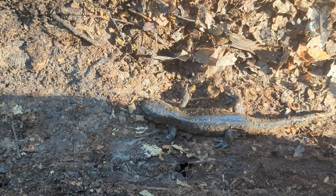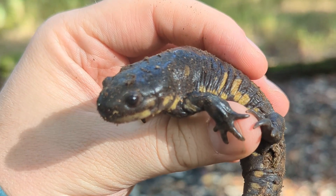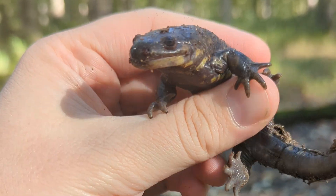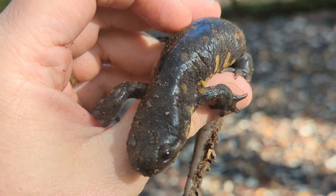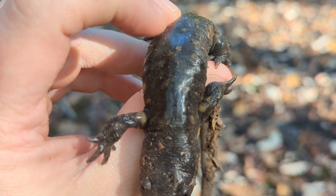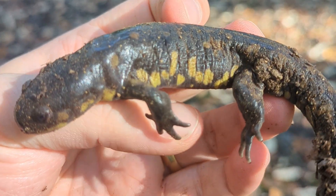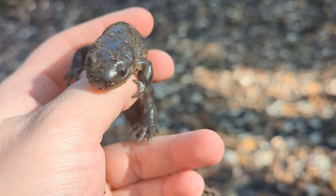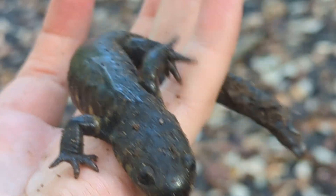Let's pick him up and put his log back and then take a closer look. This is a much better look. Now you can see, if the camera focuses properly, that it is a dark salamander with these nice sort of yellowish blotches on the side - that's our identification mark. Now there are spotted salamanders that aren't found that far away from here, but they will have more rounded spots, usually in a pair of lines down the back. This guy's pattern is a little bit more all over the place, especially on the side here. Really cool to see - this is a lifer for me, but I believe that this is a full grown adult. This is pretty big and I think it is as big as they get. So neat that we finally got one.